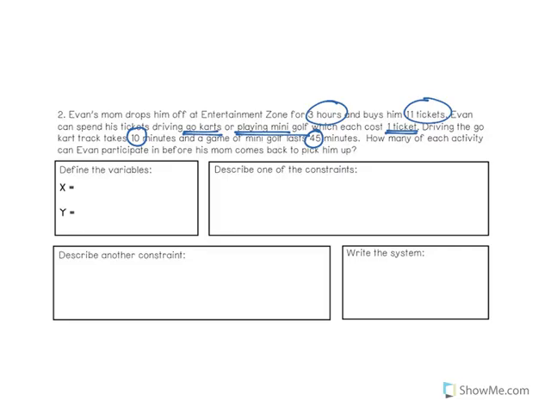So when reading this question, I can see that he has 3 hours, which is important for me to pay attention to. I noticed that it talks about minutes for each of those activities, so I'm going to convert the 3 hours into minutes. So I would do 3 times 60 is 180 minutes. I think that's a smarter idea to keep everything in the same units. Then I need to give a variable for each, the go-kart and the mini golf, and x is going to be the number of times that he goes on the go-kart track, and y is the number of mini golf times.